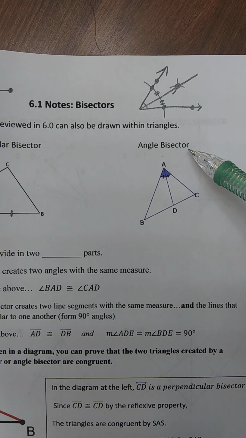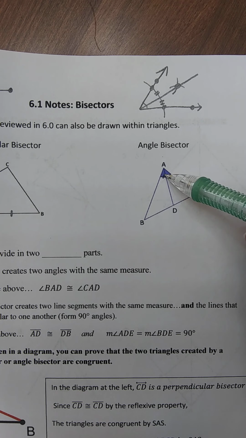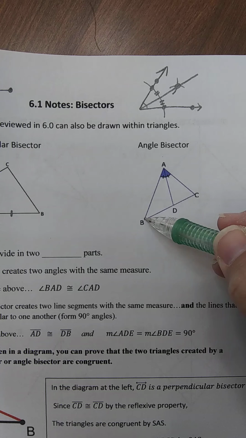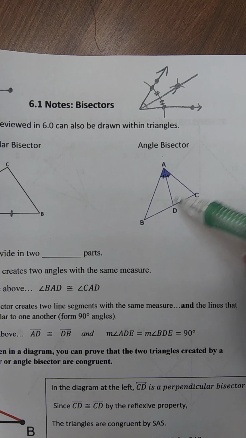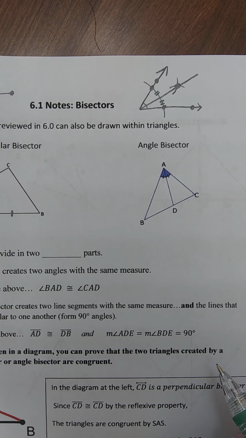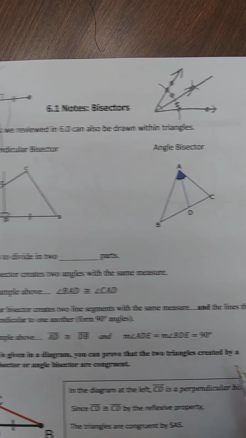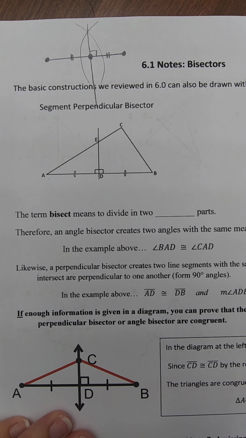Then you can also have angle bisectors. So here I took angle A and divided that in half, and we have this angle, which would be BAD, and it would be congruent to angle DAC. Remember, when you have more than one angle, you have to use three letters to name it. And so AD is the angle bisector, and it bisects angle A into those two equal and congruent parts. And again, you can do that to all three angles of the triangle, and it would also have a point of concurrency where all three angle bisectors would meet.